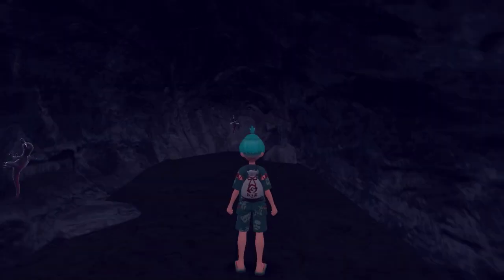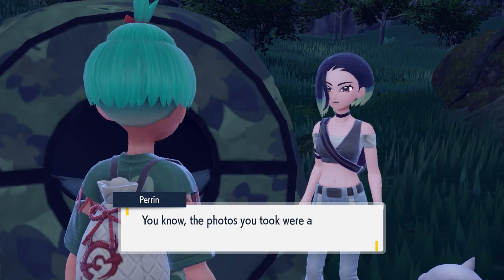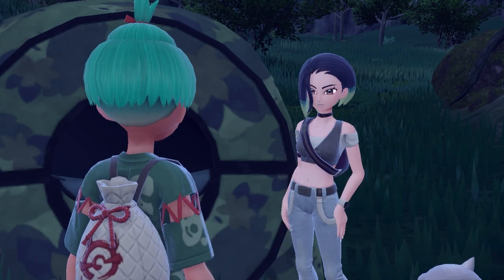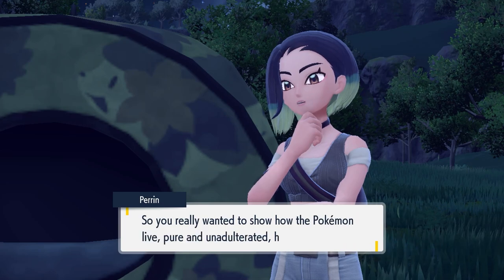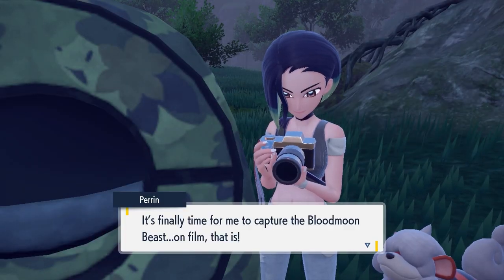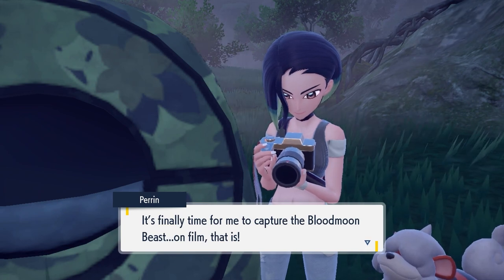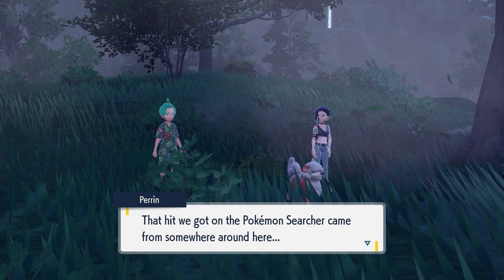That's our 10 Pokemon. Once you've done that, Perrin will inform you the survey is complete and recall you back to the tent area. You'll have a little bit of dialogue about the photos and what the next mission is — going after the Blood Moon Beast, which is the Blood Moon Ursaluna — and then the foggy conditions start as you venture into the woods once again.